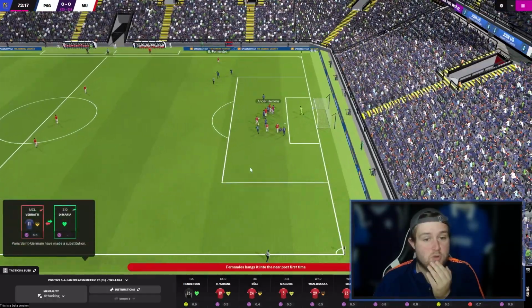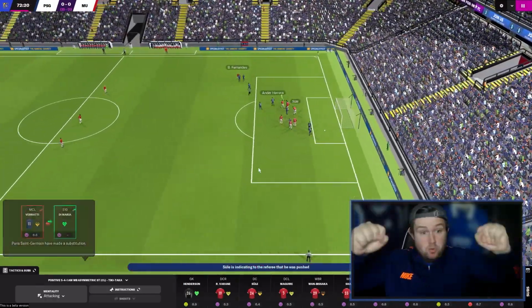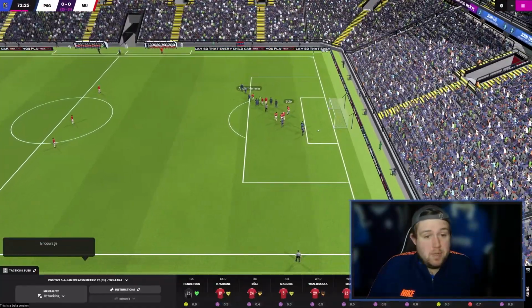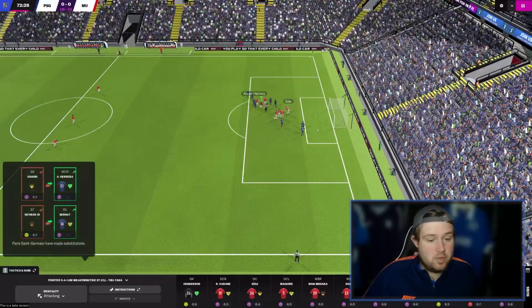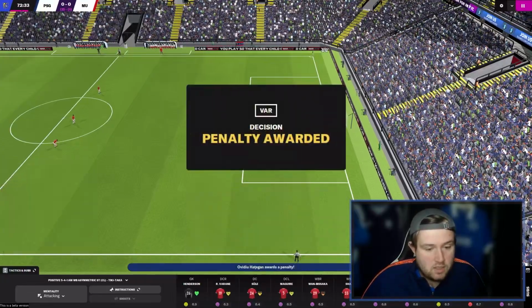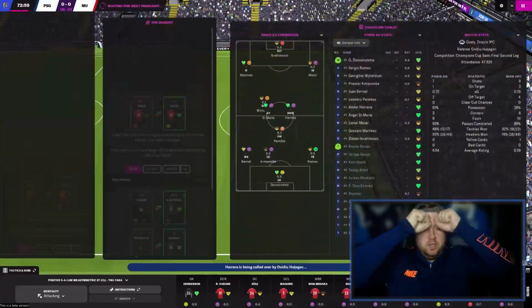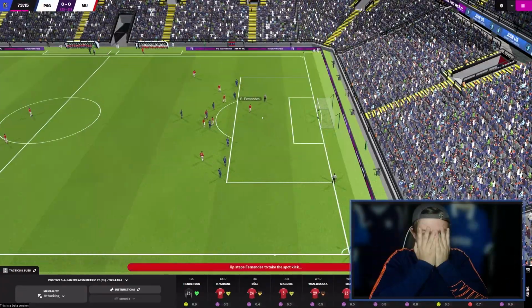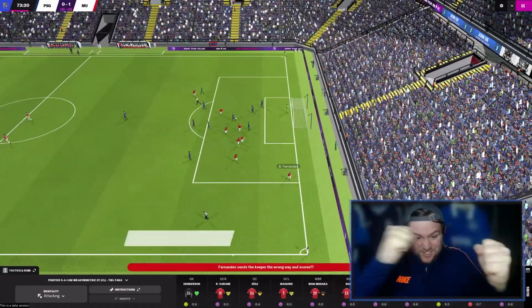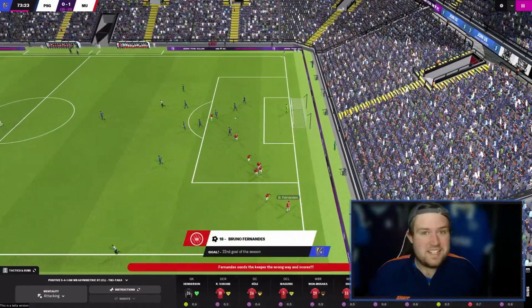Bruno Fernandes in. Sula pushed. Penalty. Penalty. Give it. Give it. That's got to be a pen. Bruno Fernandes can step up. Come on. That's got to be a push. He's given it. Come on, you know you've given it. Yeah, penalty. Oh my God, come on. Bruno Fernandes. Oh my God, I'm looking through my fingers. Scores! It scores! Bruno Fernandes scores.